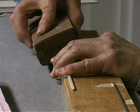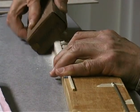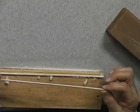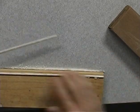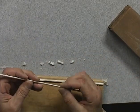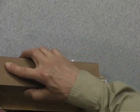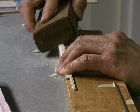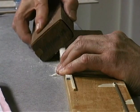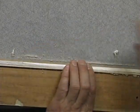And you just keep sanding and keep looking at the shape. You can stop occasionally to check the shape, and it's getting down there. Let's remove some of the sawdust, and we'll keep going on that. It has to be a sharp leading edge. Take your time. I'm using about 150 grit sandpaper on this. That's better. And now I'm going to do this other end here.